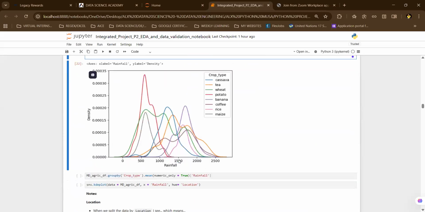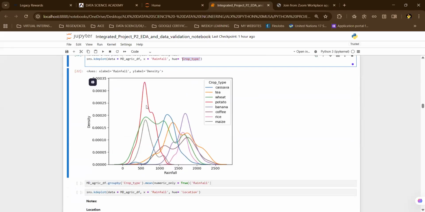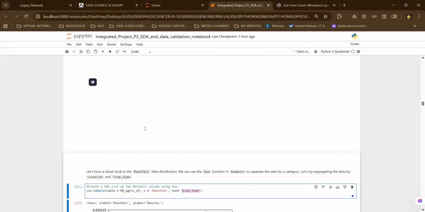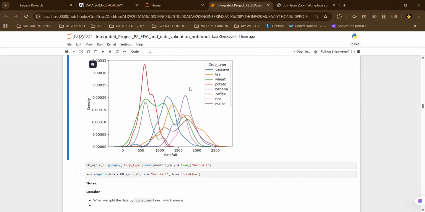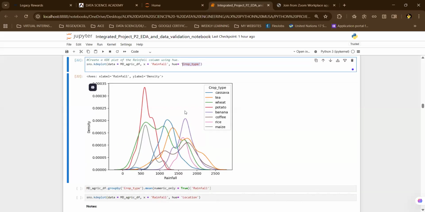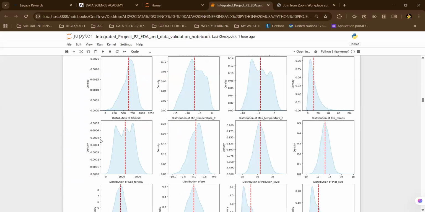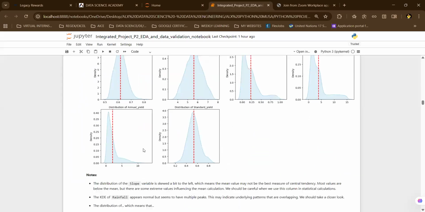Okay. So that is why we say that rainfall has two peaks. One of them, if you look at this, rainfall has two peaks, less than 1,000 and in between here. Because if you look at this figure, we also have two peaks in this case. We are having a peak that is between 500 and 1,000. That is one of the peaks. And then we have another peak from 1,500 to 2,000. That is what is causing this type of visualization.